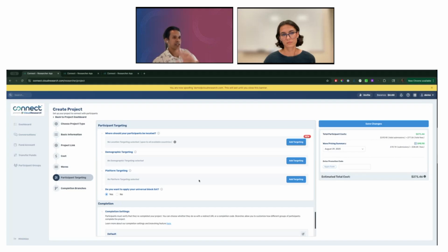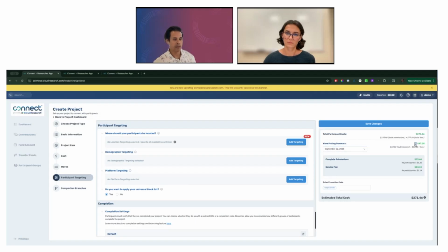Now, let me direct your attention over here to the right-hand side, the pricing calculator. So, after all the parameters are set and met, you have all the pricing here. We'll give you the estimated total cost. You would see all the various waves in this dropdown, and you can see how much each wave will cost you. You can further expand it to see how the costs add up, if there's any fees that are applicable to you, as well as how much you're paying the participants.